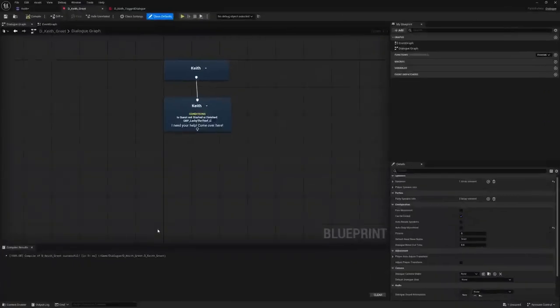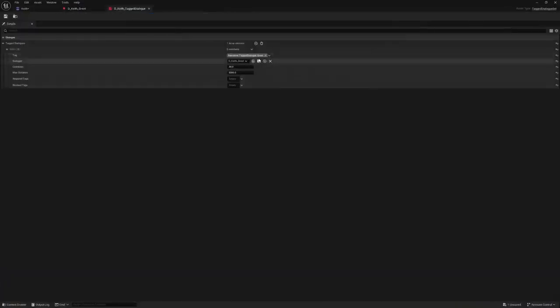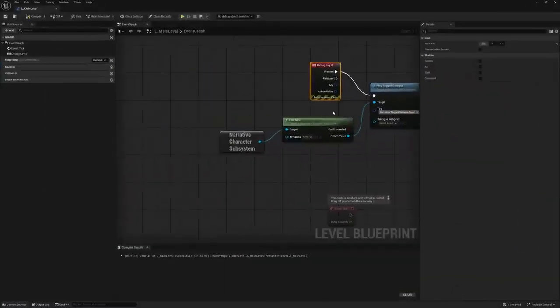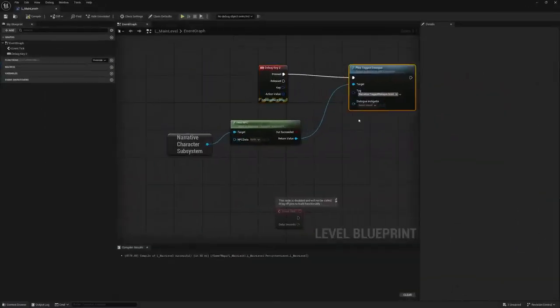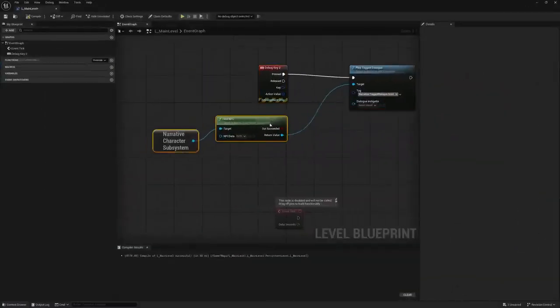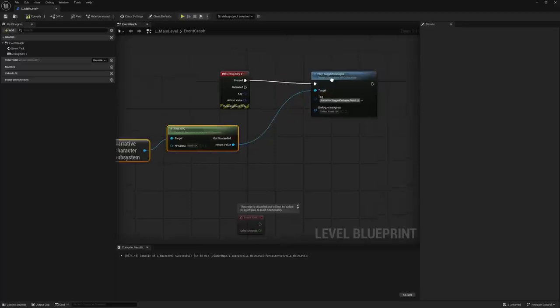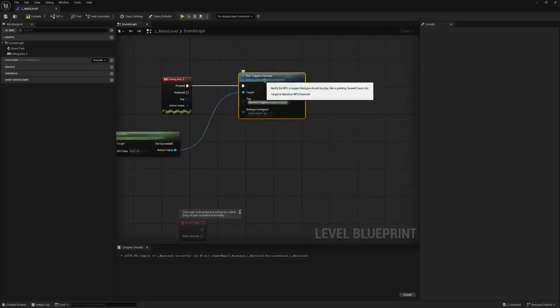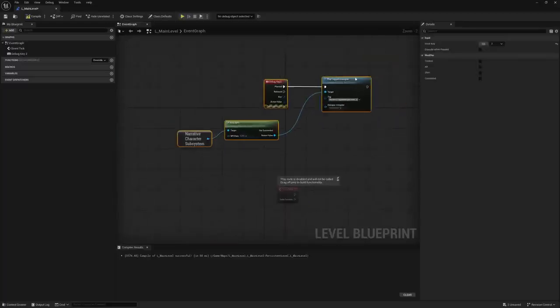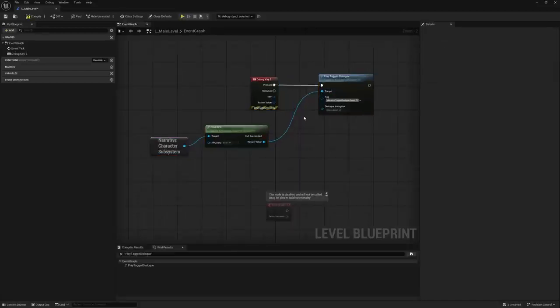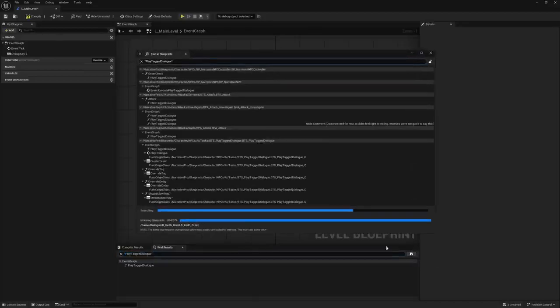So that's the concept of tagged dialogues. I would highly recommend you implement your own tagged dialogues. The way that you fire these tagged dialogues is you grab your NPC and there's a function you can call, and it's called play tagged dialogue, and you give it the tag and the narrative system will handle playing the dialogue for you. And so if you right click on this node and click on find references, you'll see all the places in narrative where we've basically done this.